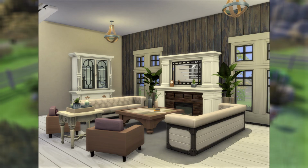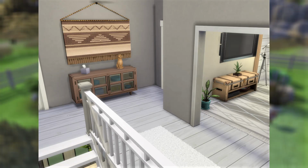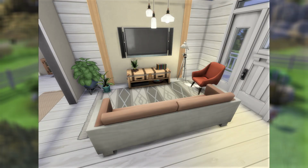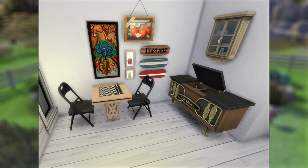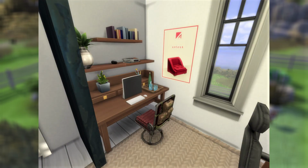And I think the laundry room is very cute and has some of those wall textures. The game room, which is very good for gameplay because there's a lot of skill building items. This is the hallway bathroom, which I also renovated and gave that very modern vibe that you see in renovated bathrooms, where they redid all the plumbing.